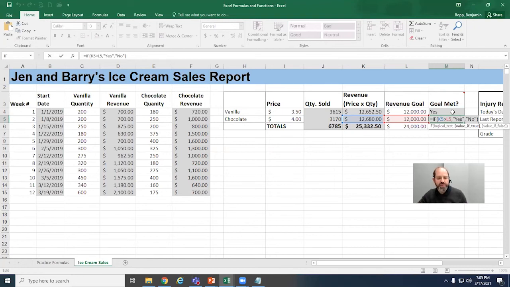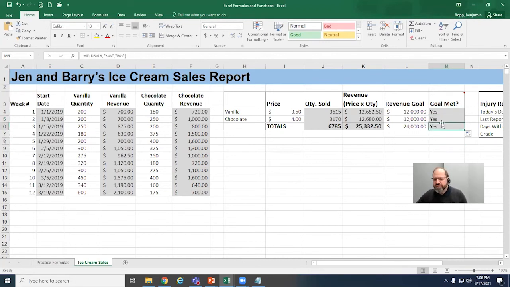If it was a different row and column, then I might need to use an absolute reference. But in this case, because it's the same row, relative references will work. And I can even autofill it down to the total row because the same things apply.